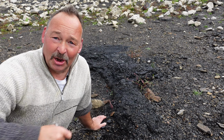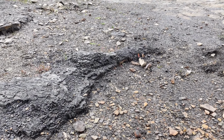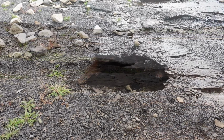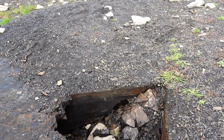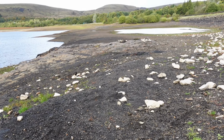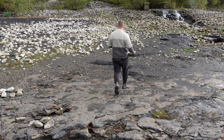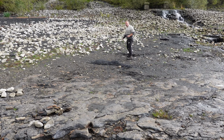A dry summer, but there is at least one benefit, seeing things from the past here. We see clearly here the floor to the coal seam, and you can see how red it is, showing the iron content. The crop edge of the coal here. And then we've got the roof shale coming in here.